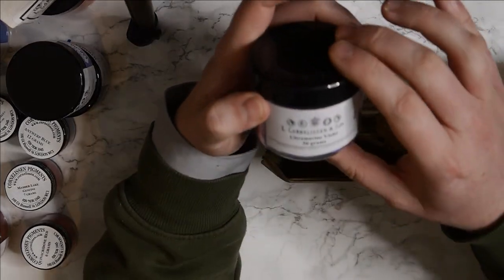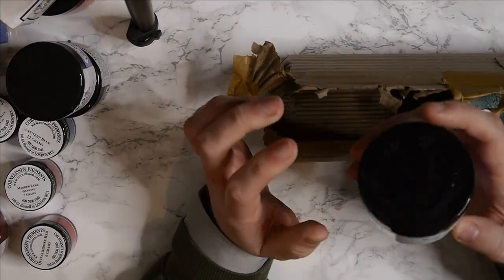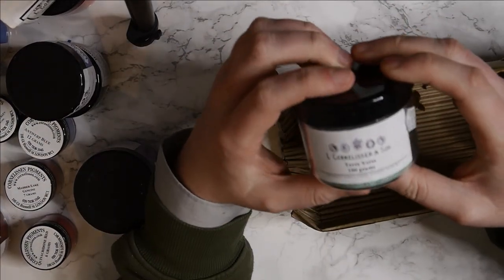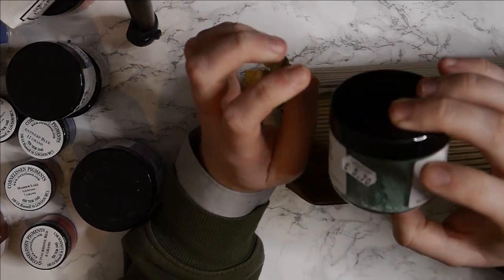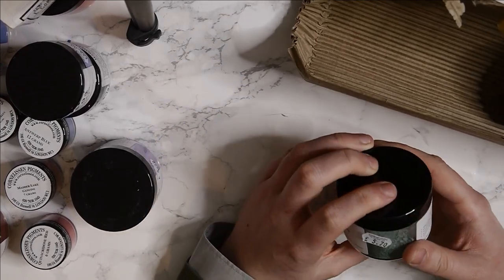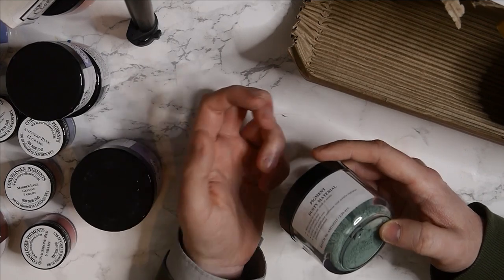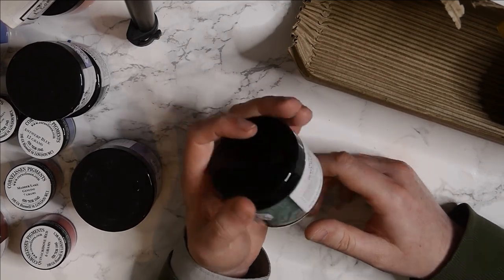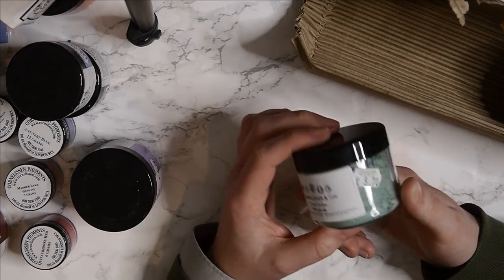The next one is Ultramarine Violet - I love a good Ultramarine Violet, and this one looks like a really nice one so I thought I'd get it. Then the next two are kind of new pigments to me. The first one is Terra Verte, which is a really interesting pigment - there are lots of variations, from Russian Green to Cartharian Green to Lagone Green. They can really vary quite a lot. They're also really good for handmade paint makers because you can adjust the recipe to include more humectants, so they're a bit easier to re-wet. I love Green Earths - they're inexpensive and always have really good results.